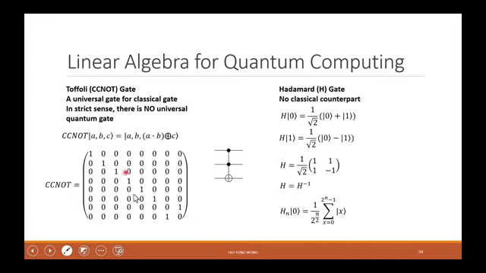And also we have the Toffoli gate. Toffoli gate is like control NOT. You only apply the NOT to the last qubit if the first two qubits are both 1. And again, this row corresponds to 110. This corresponds to 111, right? And that's why the first two qubits are that, right?